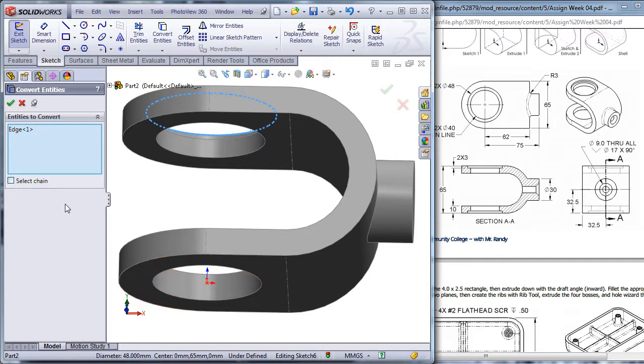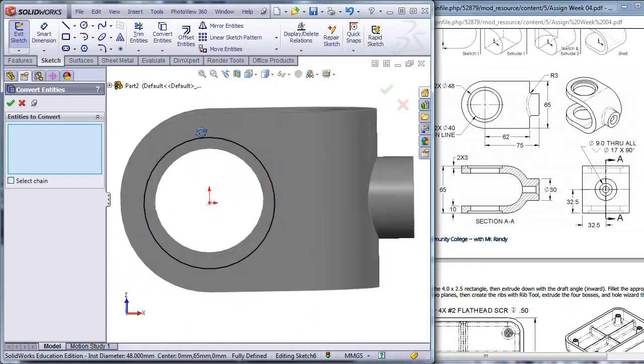So my sketch plane is down here. So when I click OK, SOLIDWORKS is going to create a circle for me that is that edge, if you will, smashed flat onto this surface.